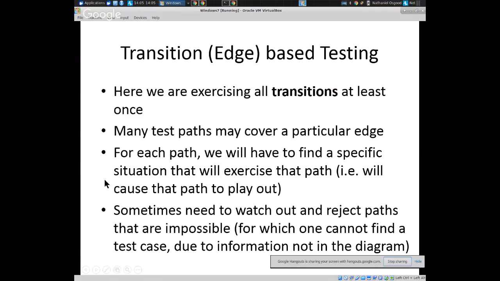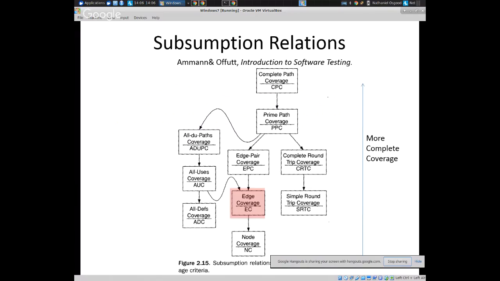And here we may have many test paths that will cover a particular edge, but that's not the point. The point is we need to cover all the edges. We want to cover all of the different particular branches through the system, okay? And we're going to need to find a particular test case that exercises a given path. And sometimes we'll have to watch out and reject paths that are impossible, that we can't possibly get to.